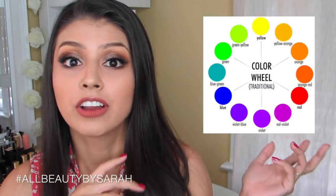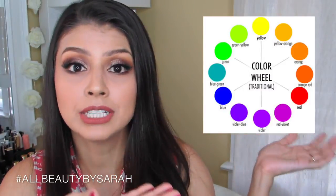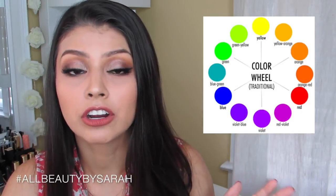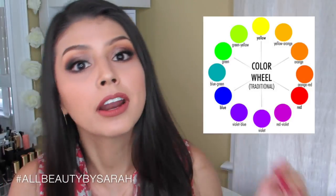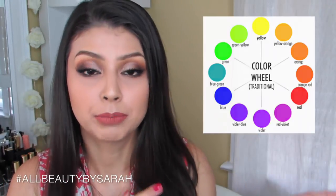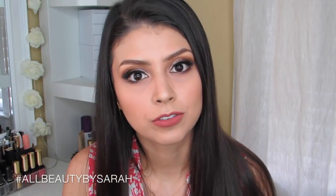the color wheel. The color wheel is going to give you everything that you need to know because it just plainly puts it. This color covers this color because it is right across the wheel. And this color covers this color because it is right across this side of the wheel. That is basically how it works. So now that we've gotten that out of the way, let's get started with our first color.